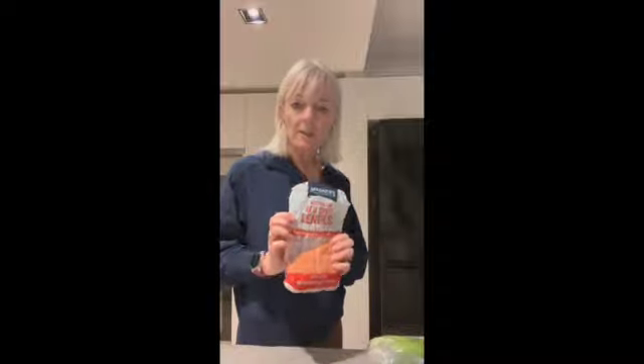The soup I'm making today is a spicy red lentil soup. Lentils are fantastic for digestion and really help to stabilize blood sugar levels, so if you're looking at weight management, they're a great thing to have. Lentils can also help reduce the bad or LDL cholesterol, so they're really good for that.